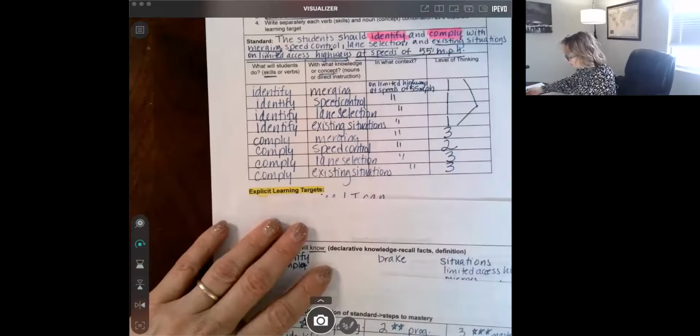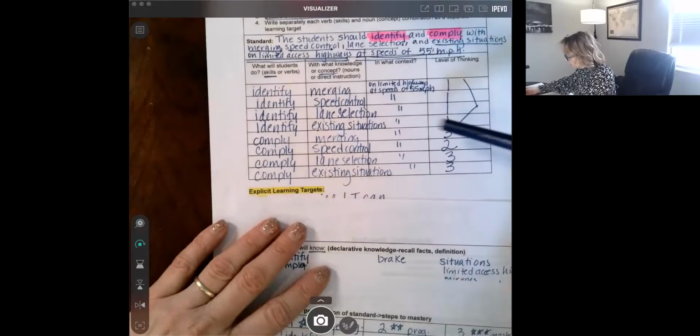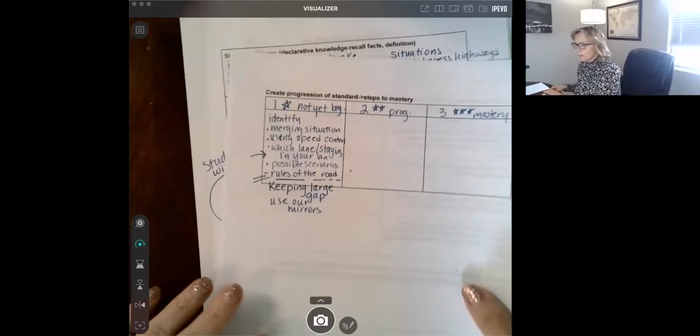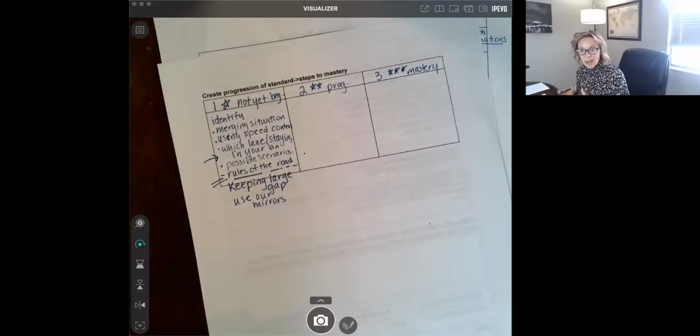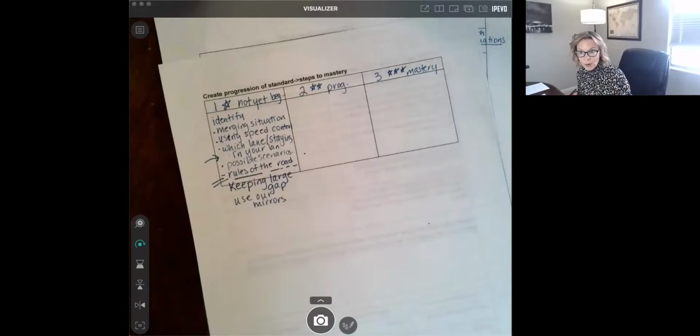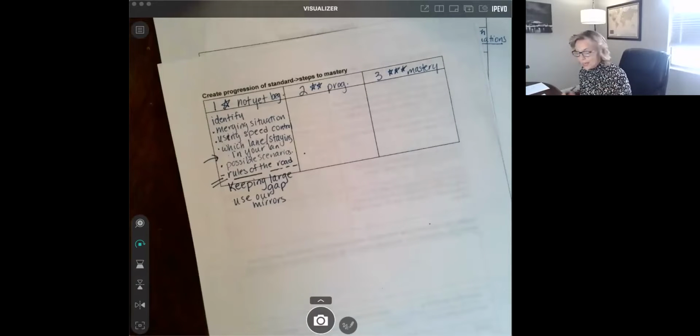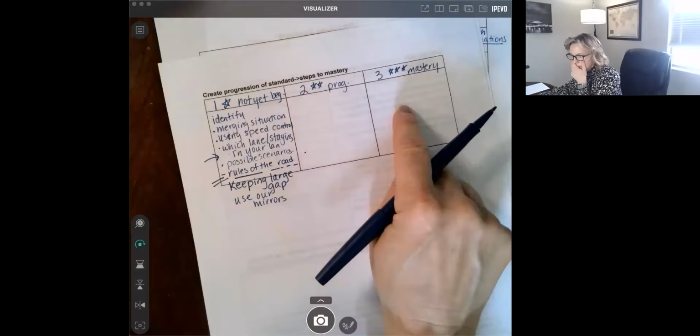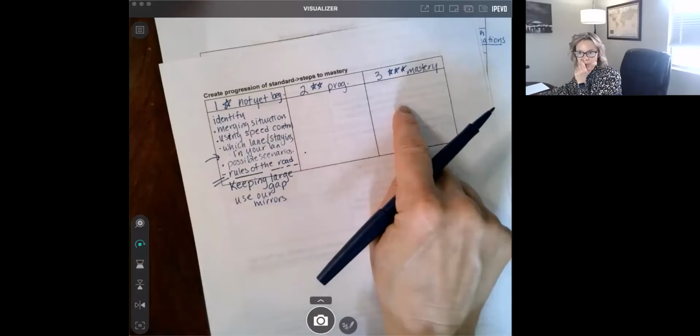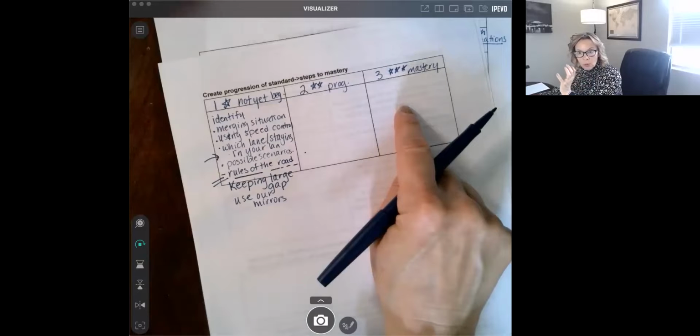I see items here like comply with merging, comply with lane selection, comply with existing situations. As I study the unpacked standard, the time that we spent is valuable time and thinking. Now I think about what mastery looks like of being able to merge onto the interstate, and think about all the situations and scenarios that you're going to face.